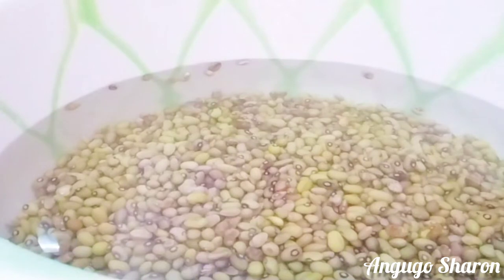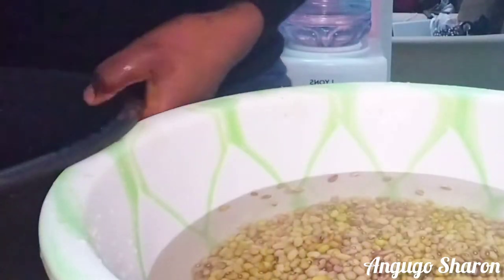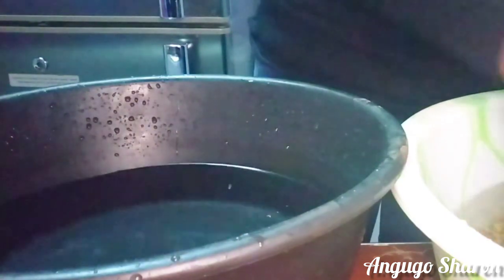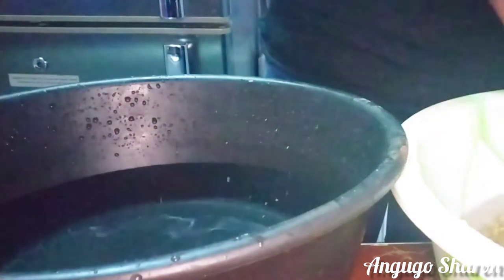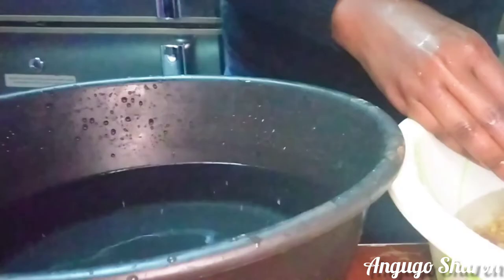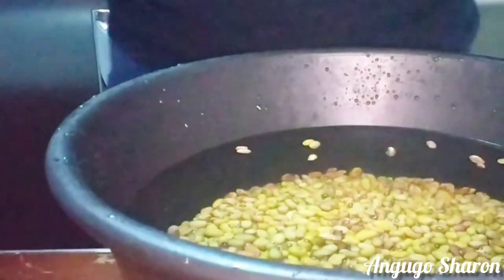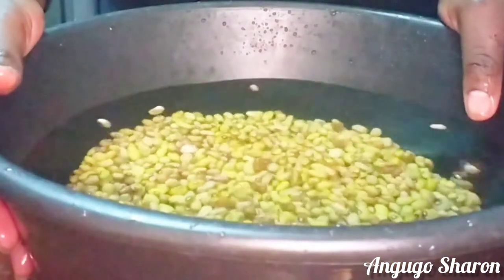So I'm going to wash my beans at least 4 times. You just saw the first water, it's very messy, you guys. So I'm going to take my time because these beans were really dusty. So here we go, my beans are ready. I'll set them aside for the night.